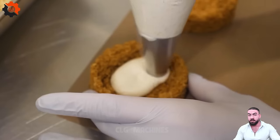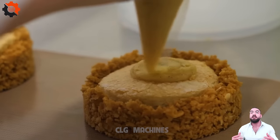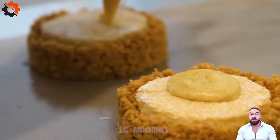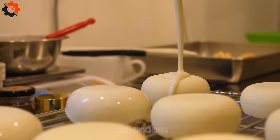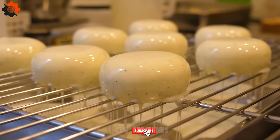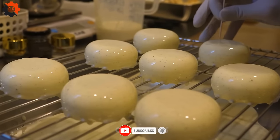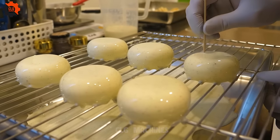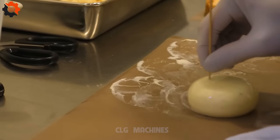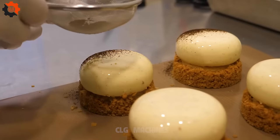It's a moment of pure bliss, a sweet escape from the hustle and bustle. So, why wait? Dive into the joy of making and relishing this soft vanilla mousse cake. It's more than just a dessert, it's a little slice of happiness ready to brighten up your day. Trust me, one bite and you'll be hooked, craving that sweet, soft magic that only this mousse cake can deliver.